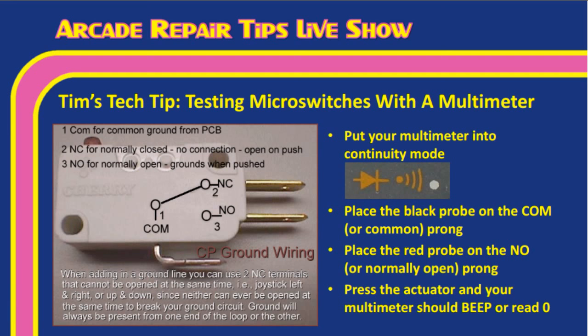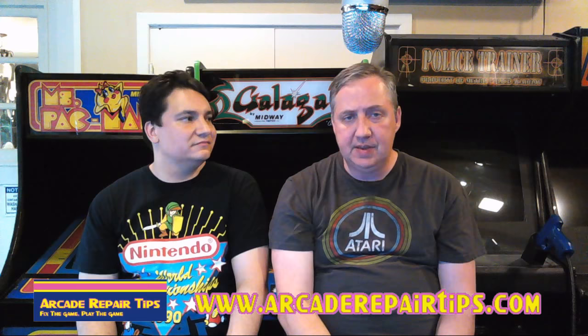Common's always the one that's off by itself, usually on the bottom of the switch. Yes. The normally open is the one closest to it. So there you go. So, Tim, thank you so much for that tech tip. It sounds like a simple thing. Sometimes we have to revisit the simple stuff, but there's a lot of guys watching that have never done that. So good luck to you guys on repairing your games. A continuity beep, learning how to use that will help you tremendously. Use it almost every day working on games. There you go. So thank you for the tech tip, Tim.